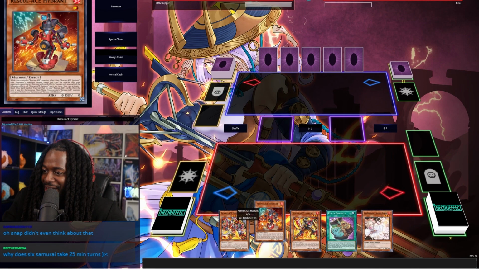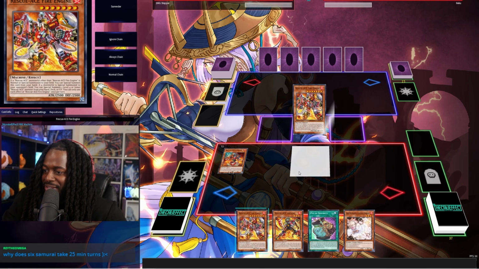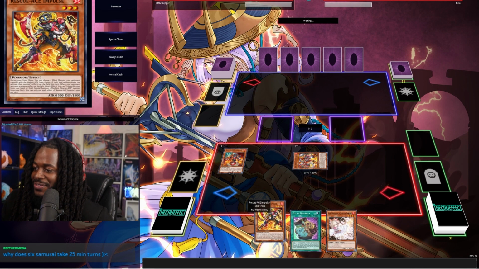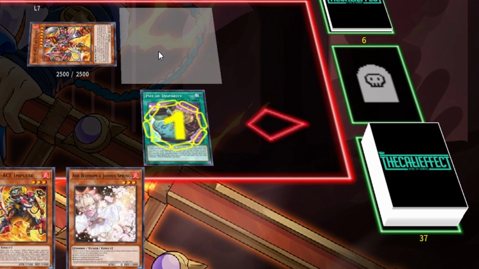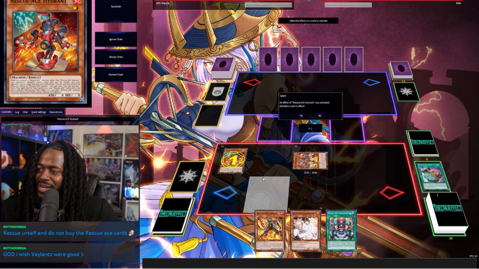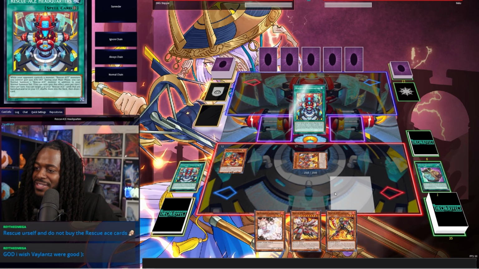I'm going to go ahead and normal summon Rescue Hydrant. Then I'm going to trigger the effect of Fire Engine in defense. So now we're going to have to Prosperity for 6 and hope to get a field spell. All right, 1, 2. Yes! We're going to add the headquarters to our hand. Then we're going to activate Hydrant. We're going to get our boy, Machina Citadel, guys.